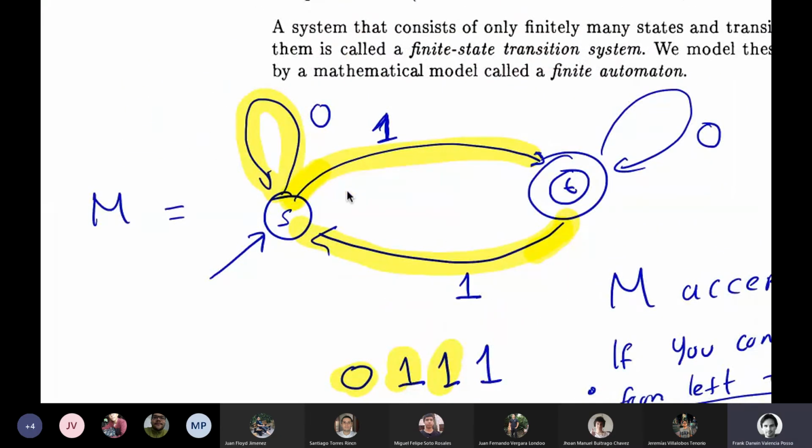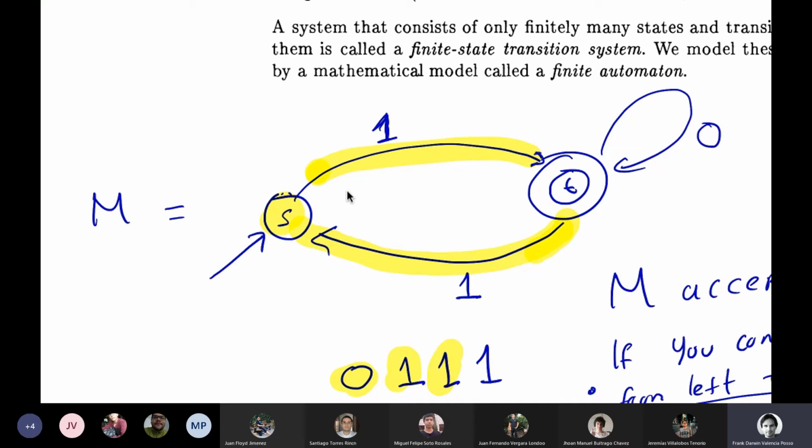For example, let's suppose that I think what Joan wants to say is, can I have this? From the state S, I define what happens when I read a 1, I move here, but I am not specifying what I do with a 0.